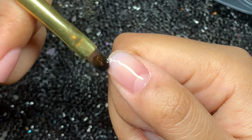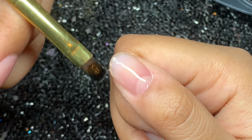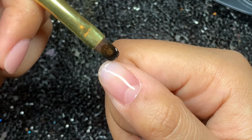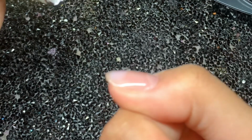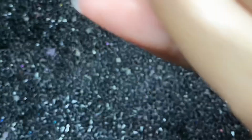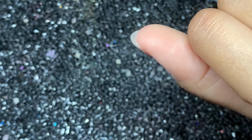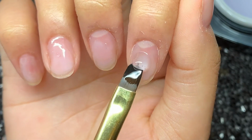And I also like to do this little trick before I cure. I just like to turn the nail upside down, and that helps the surface to be nice and leveled out, and it kind of drags the product a bit towards the center of the nail, and it creates a nice apex. But most importantly, it gives me that super smooth and even surface to work with. So yeah, I really enjoy doing that. And now I'm just doing the second finger.